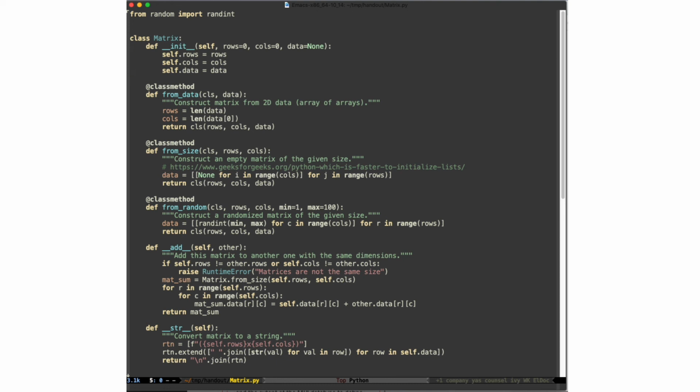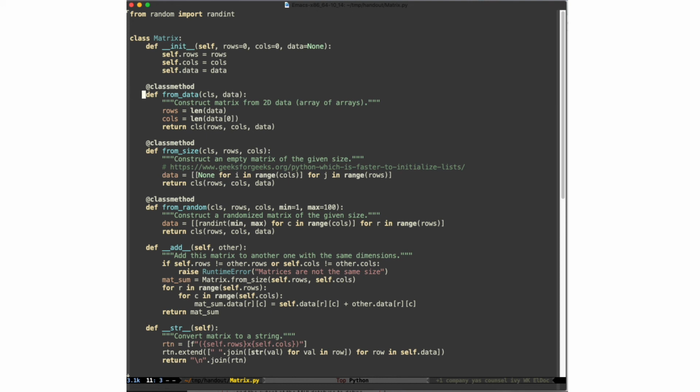So this is my constructor, and you can use this to pass in a number of rows, number of columns, and then a nested array of whatever values you want to store there. So that's kind of the lowest common denominator constructor. You can also define in a Python class more sophisticated constructors that ultimately use that underlying __init__, but they might do some more stuff. So I've got several different ways to make a matrix object here in this implementation.